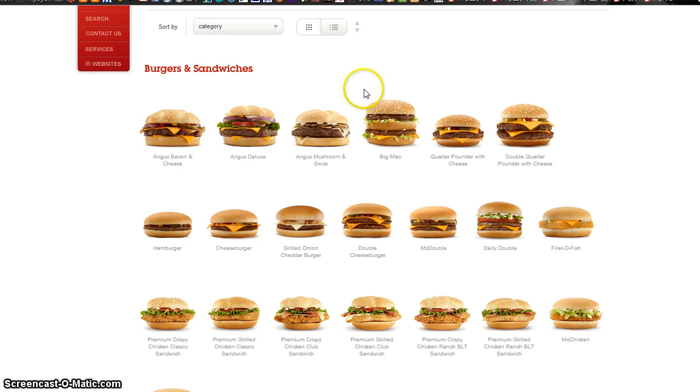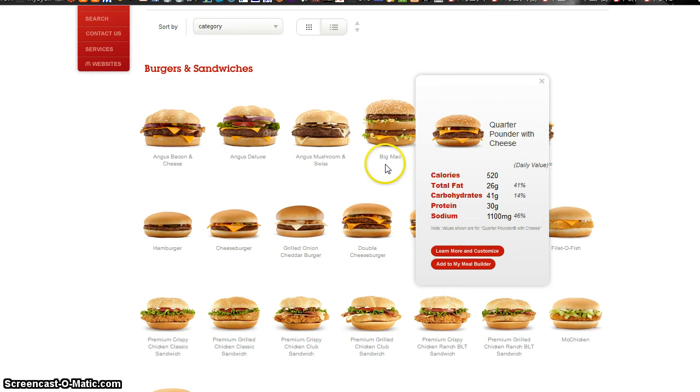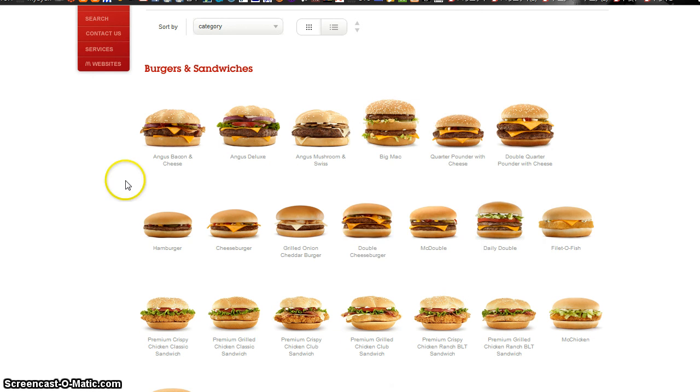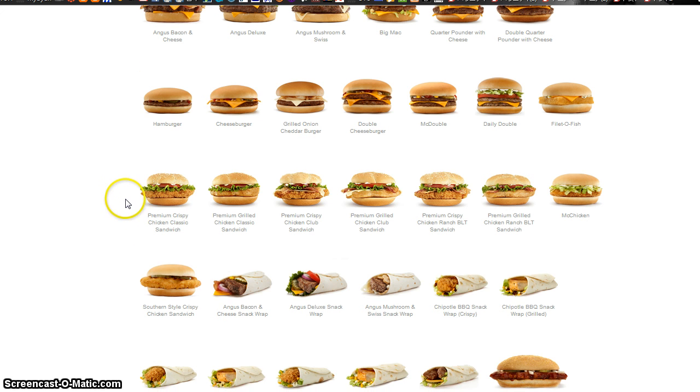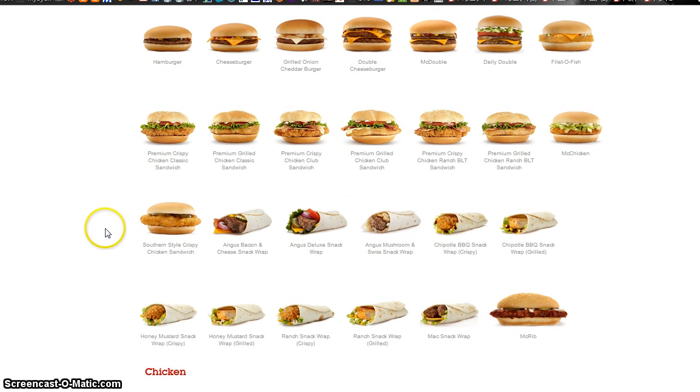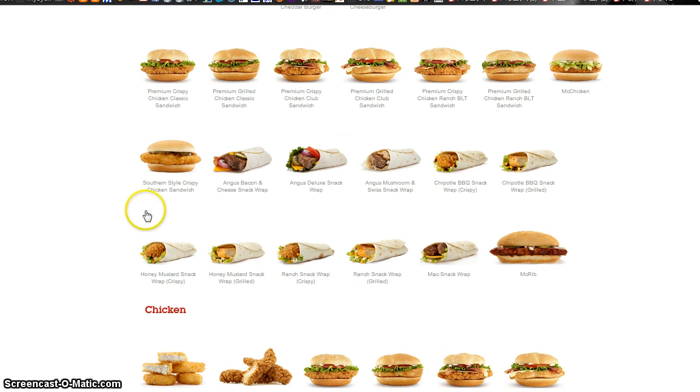And also, you can see that these words are not really dark, they're using a light gray, because what's important for them is the picture of their food, so that people can see and decide which menu item they want to order and eat, instead of just reading the name.